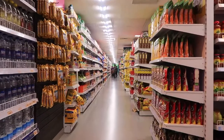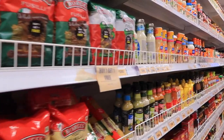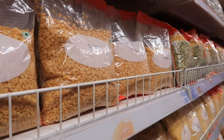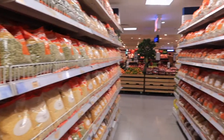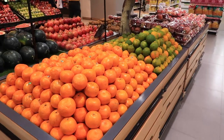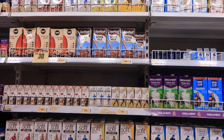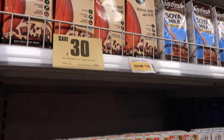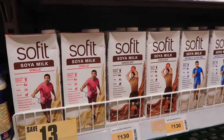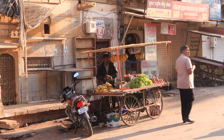So how to be vegan in India? Let's start off with your normal shopping. Almost every city in India has at least a giant supermarket which sells everyday food items like in any other supermarket across the world. Indian supermarkets sell a lot of legumes ranging from chickpeas to different sorts of beans, different rice options and also soya chunks which are great for protein. Of course fruit and veggies are available at very low cost, which is amazing. Soya milk is largely available in different flavors. Some supermarkets also sell almond milk and coconut milk but that's less common and usually harder to get especially in the smaller cities. India also has a large range of fruit and veggie markets everywhere, selling many different veggie types and fruits at very low cost.